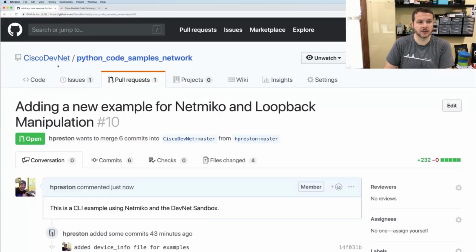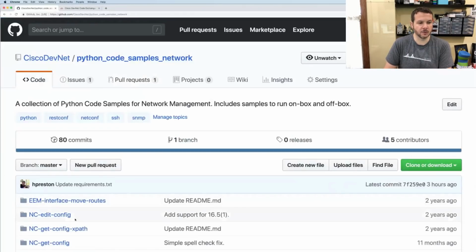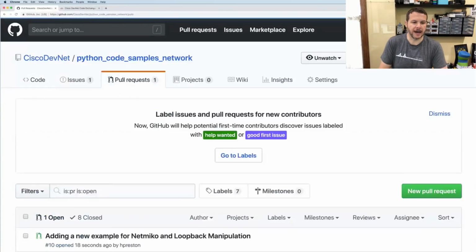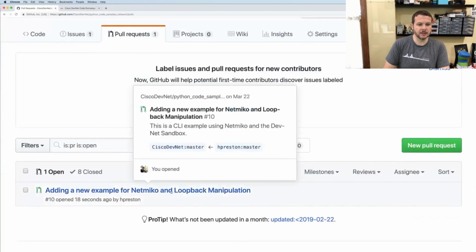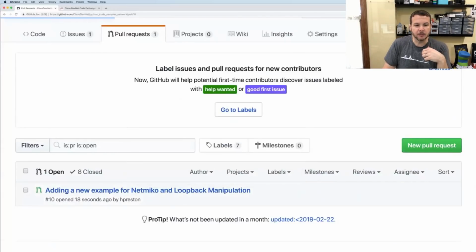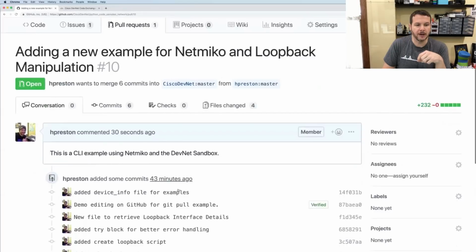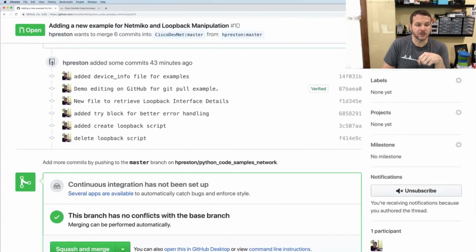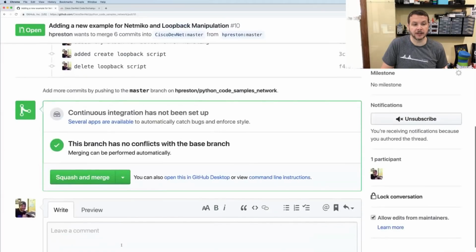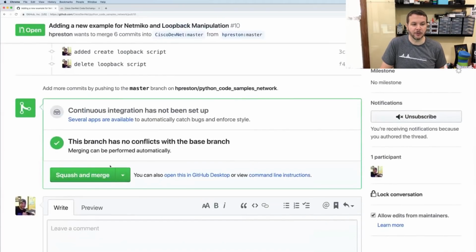So you can see I'm back in Cisco DevNet Python code sample network, and I've got a new pull request on this tab. So if I flip back to the code, here's the repo with the code. The pull request tab shows here's the pull request that I went through and did. And now I happen to be, as I mentioned at the start of the call, an owner of this repository. So I could actually go in here and I could merge this in because I have rights to this repository. If you don't have rights, you don't get this merge button that's there. If I didn't have rights to the repo, I'd be able to come through and see it, and I could add comments to it. But as an owner of the repo, I have the merge button that's here.